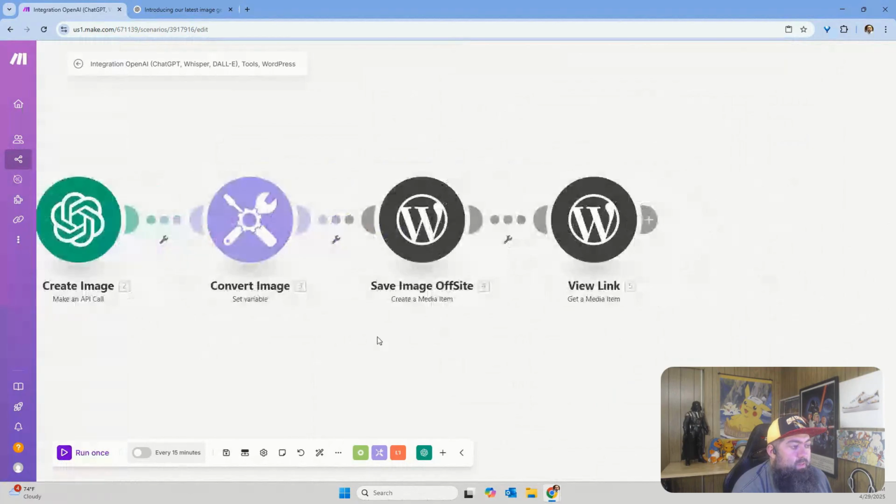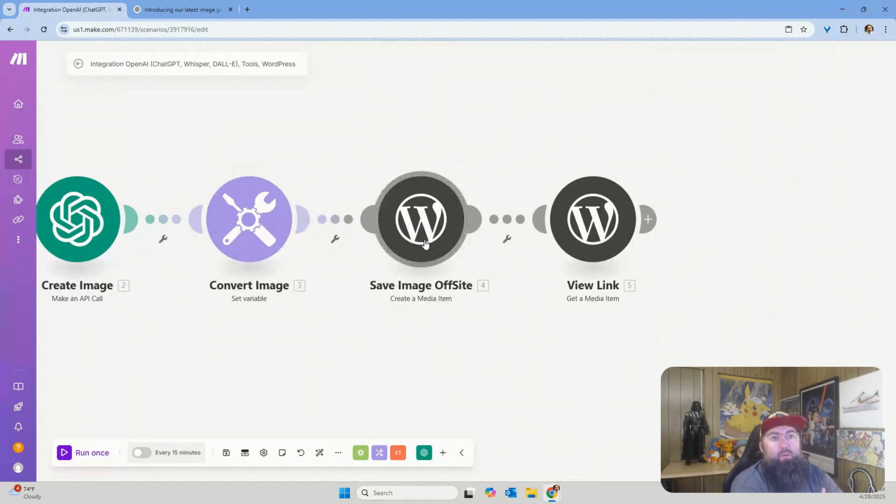Then we have to save the image off-site, because right now it's barely an image created. I'm uploading mine to WordPress. Depending upon what you're trying to do, you may need to upload it to Imager or WordPress or Google Drive.